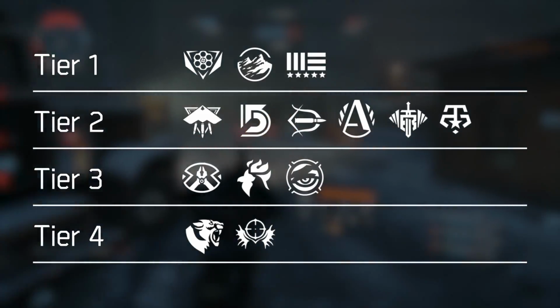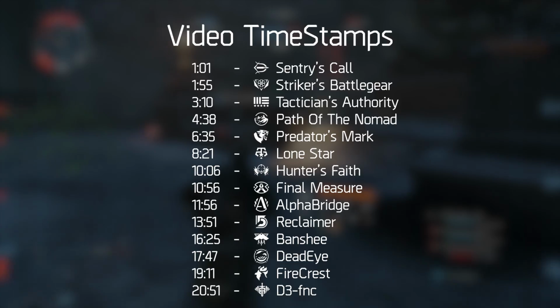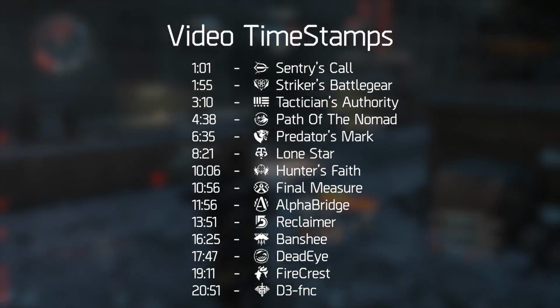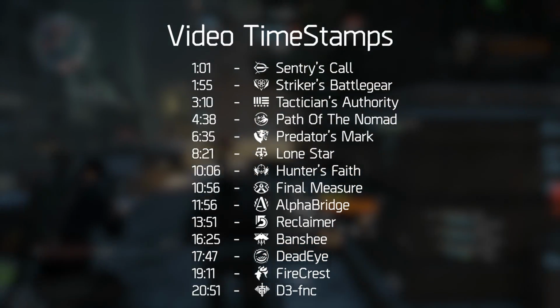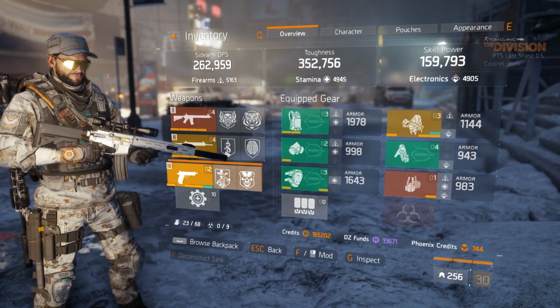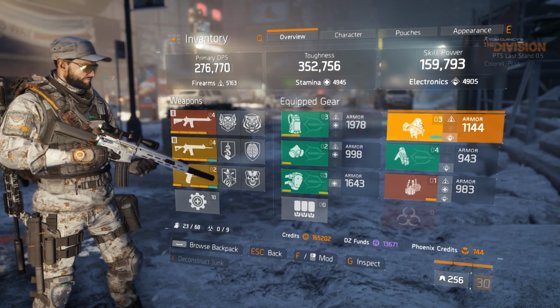So, why did I rank the sets like this? Why is Striker top tier and why is Predator's Mark all the way at the bottom? Well, that's what we're gonna get into right now. So, let's begin. Starting off with the gear sets introduced in patch 1.1.